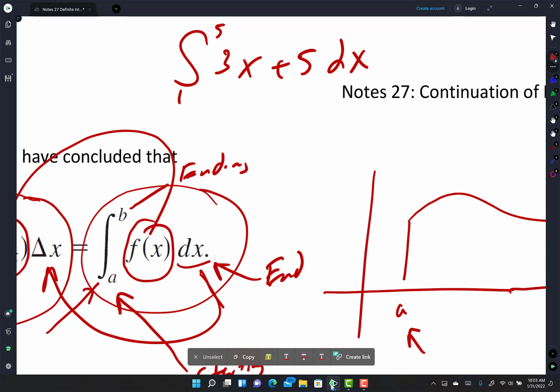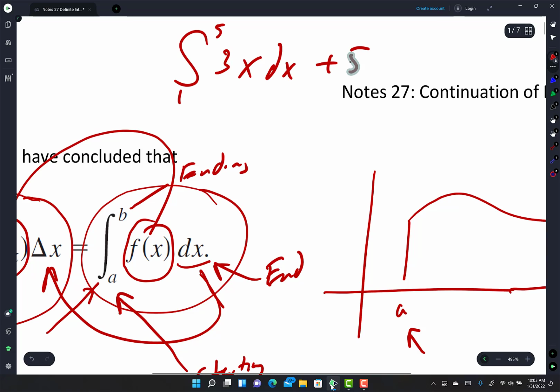Okay. Correct. If you have 3x dx and then plus 5, that 5 is not part of the integral. Now on the AP exam, we're not teaching to the AP exam, of course. We want to know the content. On the AP exam, if you make this error, let's say the function is 3x plus 5 and you forget your dx, sometimes, not always, they let it go because technically you don't have anything to sum. Like, what are you summing? There's not a Riemann sum.